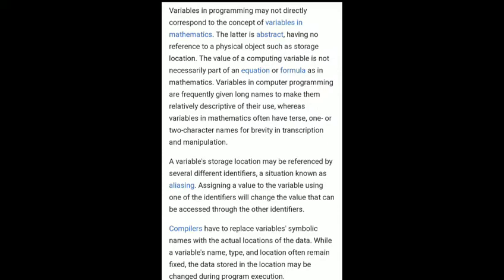Types of variable. According to the types of values stored in variable, there are different types of variables. Therefore, we can say that type of variable is dependent on the type of data. According to the data type, variable is divided into following types, that is character, number, date, logical, memo, float, general, etc.